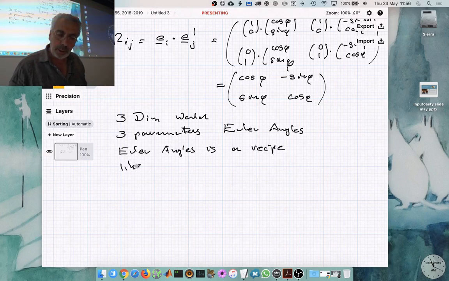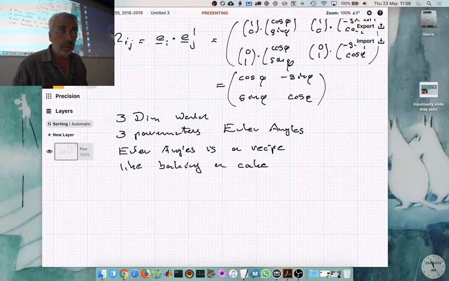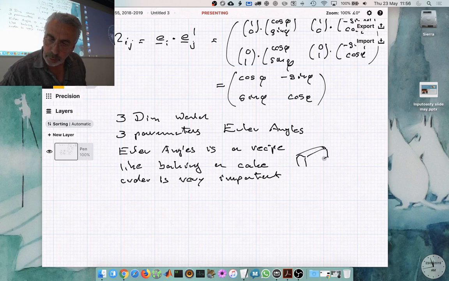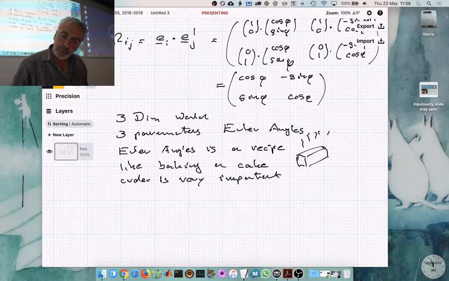And I always say it's like baking a cake, meaning that the order is very important. And what do I mean with the order? Well, let's bake a cake, right? So if you want to bake a cake, what does a cake look like? Something like this, right? And then a nice cake out of the oven. So how does that work to bake a cake? Usually it breaks open at the top, something like this.